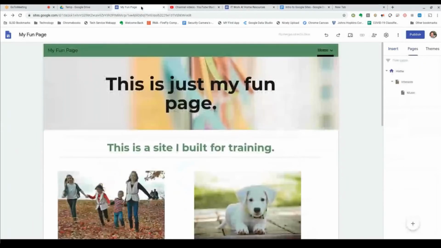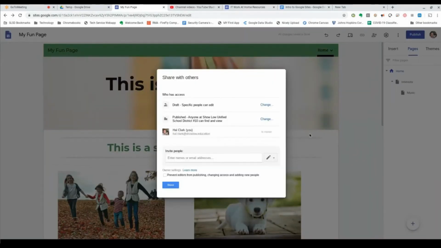And then, all right, the next button is share with others. Now, this is a thing that trips up a lot of people. They think that's how others get to your site, and that is not what this is for.